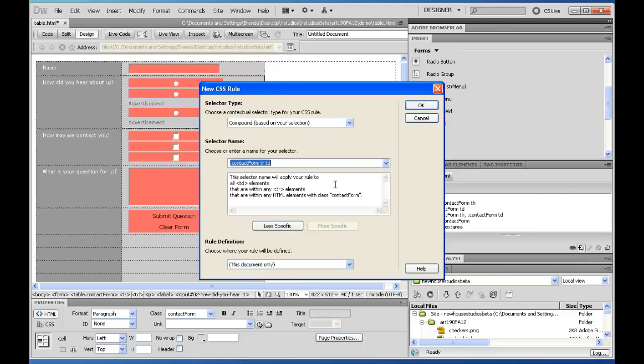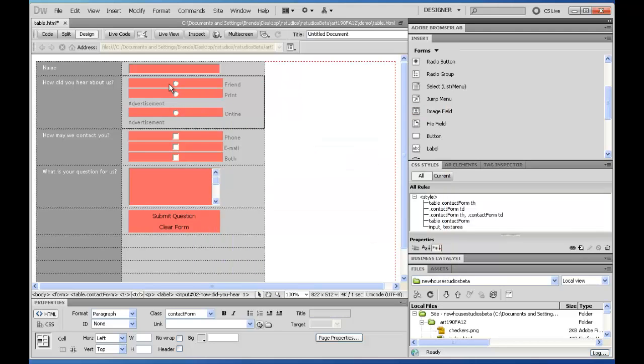So I might create a special class called no width, and then input. So for any of the special things like this radio button and checkbox, I would give their TD that class of no width, and that rule would say something like, you know, width of, I don't know, whatever I would want it to be.